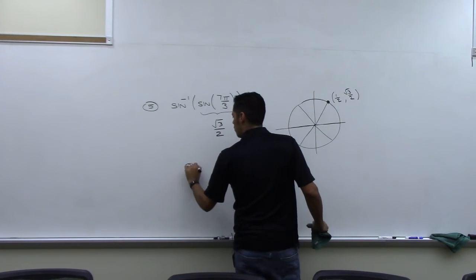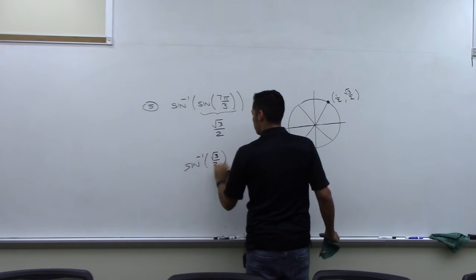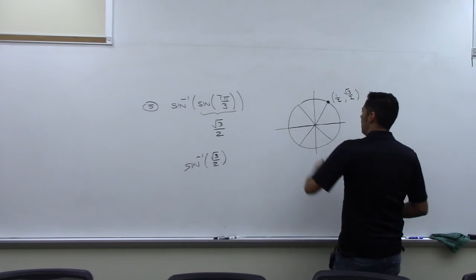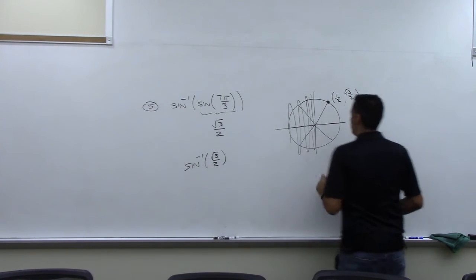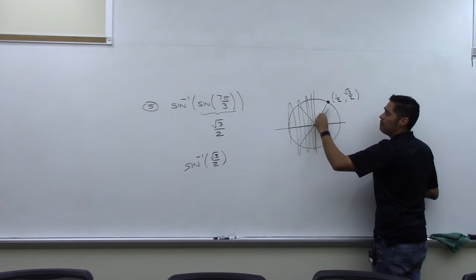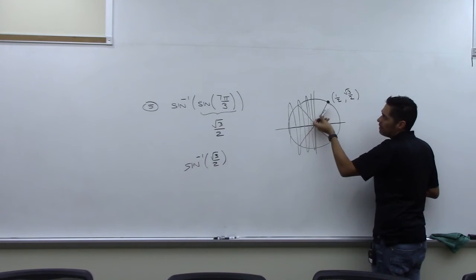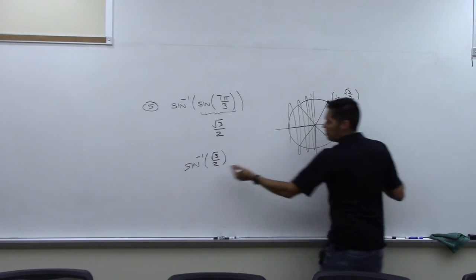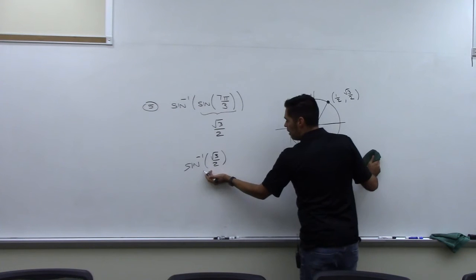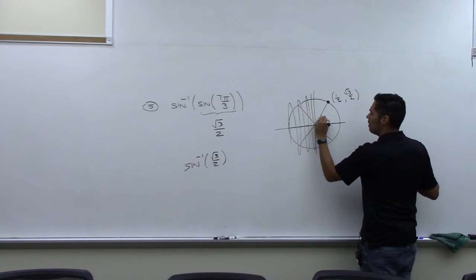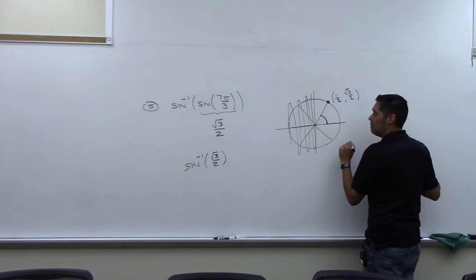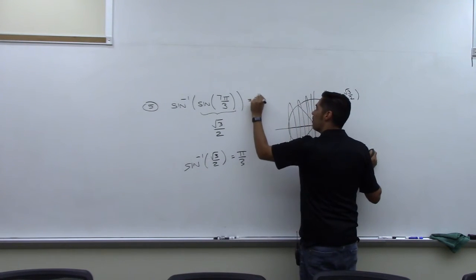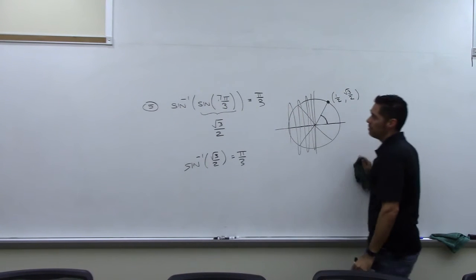So now we're saying to ourselves, what's arcsine of root 3 over 2? What we need to do is remember that because we're talking about arcsine, our answers must be stuck between negative pi over 2 and pi over 2. We cannot go all the way around and back to this point by passing through that region. So if this is saying where is your y-coordinate root 3 over 2, we are going to say, oh, it's this angle right here, and that angle is actually pi over 3. So this is equal to pi over 3. That means this answer is pi over 3, not 7 pi over 3.